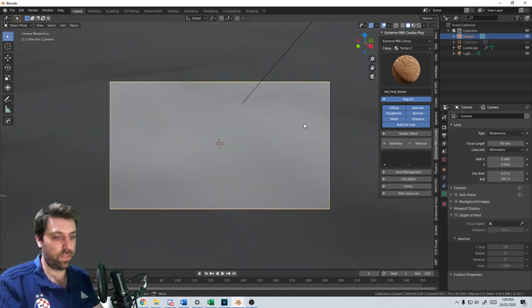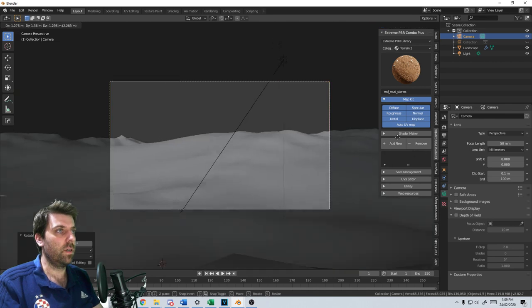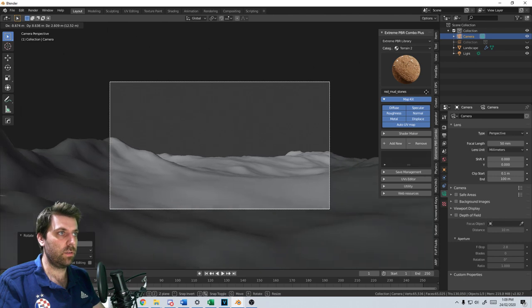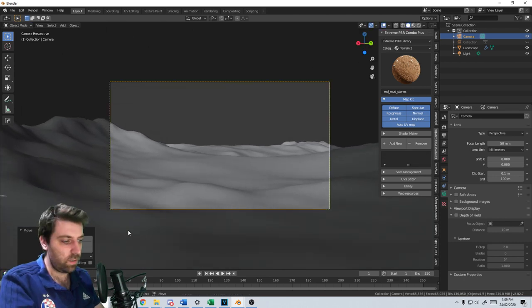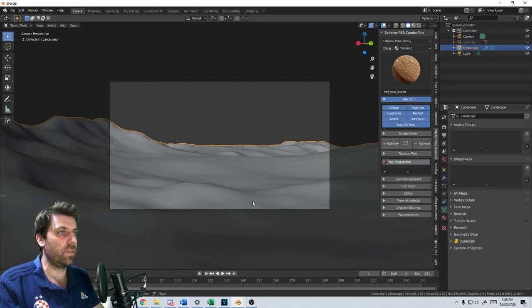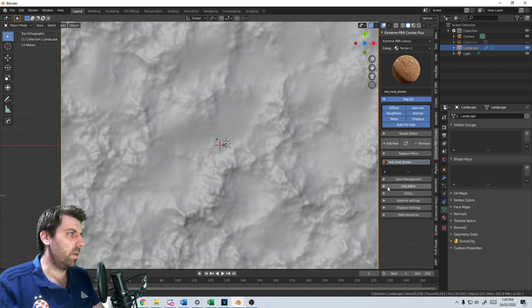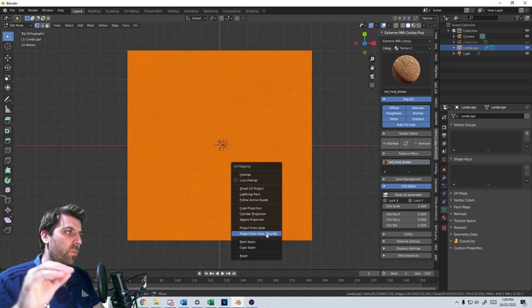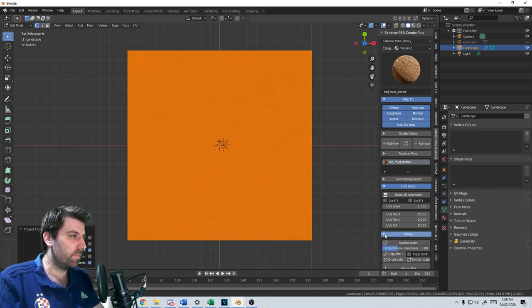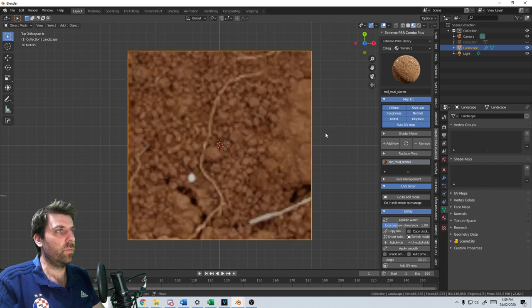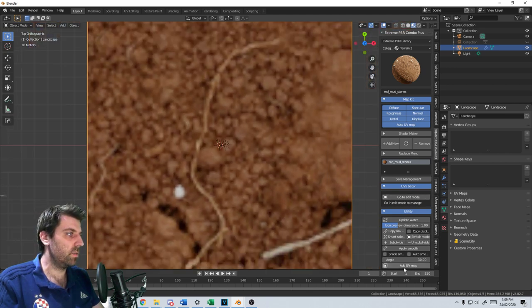I'm just gonna find a nice spot where we can kind of see the ship flying over. Kind of like so. Howdy, howdy, Brian. What? Let's fix that up. UV editor. Actually, let's just do it like this. You project from view with bounds. 20. Let me just check. Come on, buddy. Get off. Material wise. Yikes. Wrong way.